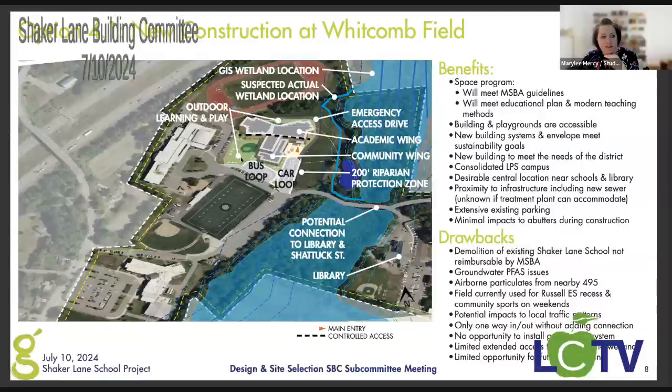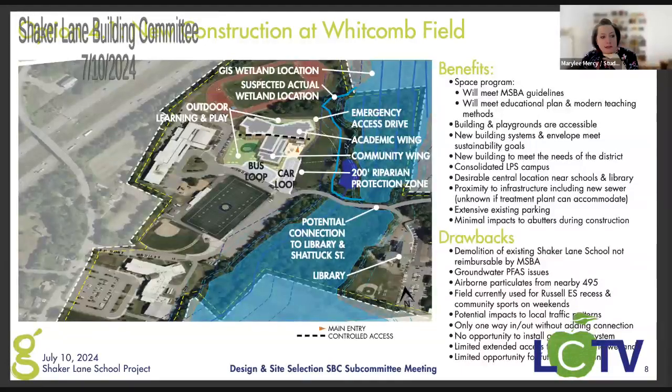Another concern we have is the security aspect of having one entry and one exit to the site right here. So adding a whole other school onto the site is really going to congest things down here. So we looked at the potential for adding a connection that leaves the site through here. It could go around the library here, or it could go straight out to Shattuck Street. There's already a dirt road along here, so that would not be too much effort to turn that into an actual roadway, but that does have traffic impact on this whole area of the town.